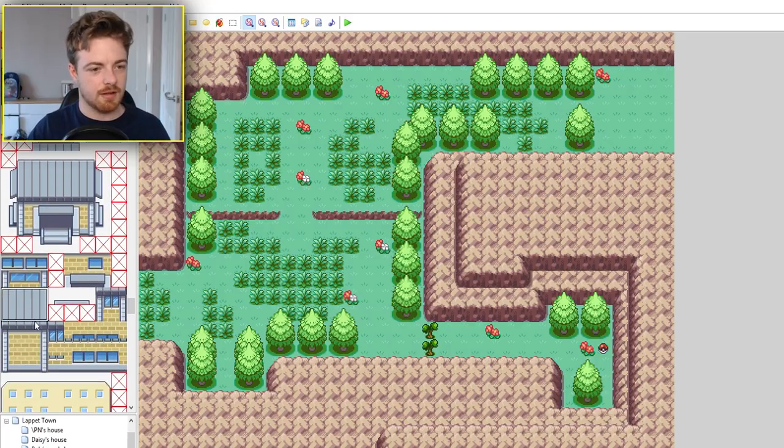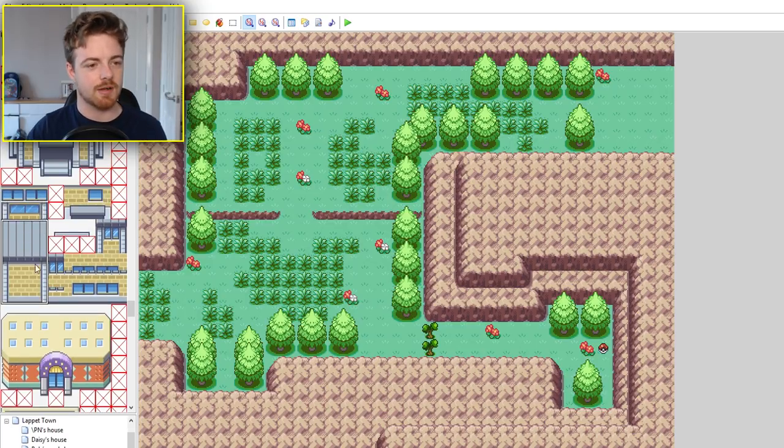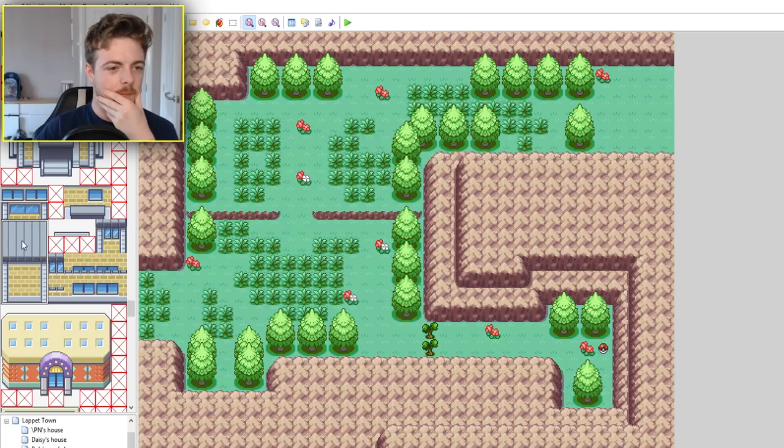It's this one. Is that right? Wait, what? This looks very confusing. Okay, so it's like that. Wait, where's the... What is going on? What is this? Okay. I guess I just copy and paste these two.